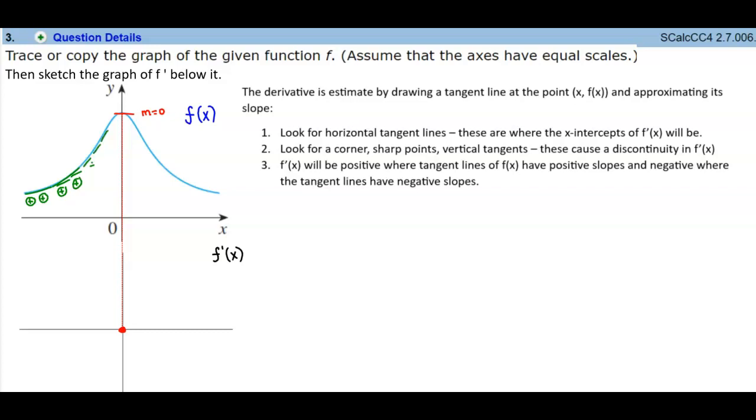Then our slopes will decrease until they get to the x-intercept. So the graph on this interval, from here to here, would look like the following. Again, we're starting with slopes above the x-axis, and then it's going to increase, and then it's going to go back down through the x-intercept. So that's the first half of this graph.